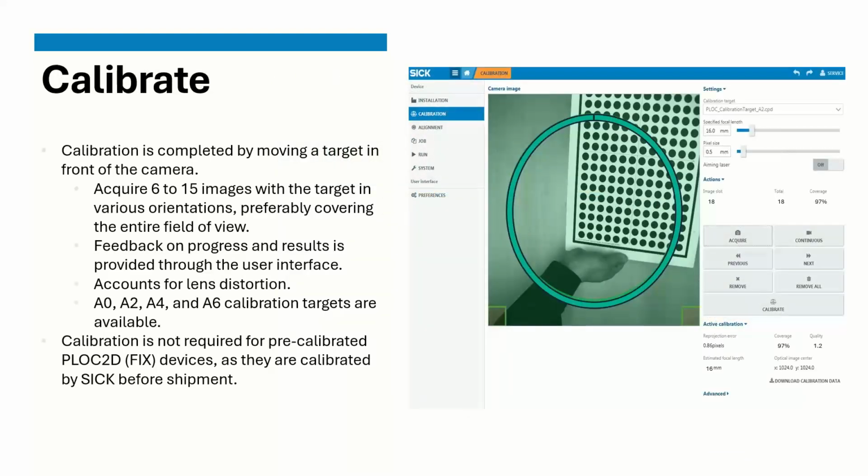So the calibration is coming in, and we can see on the software, we're just going to start from the left-hand side and work our way down. Calibration: we're going to take a sheet of paper, anywhere from an A0 all the way up to an A6 sheet. These can be sold, or oftentimes we just print it, put it on a hard backing, something like that, to make it simple. We select what calibration target we're looking at, and then we pass that calibration target throughout the field. What that does is account for all of your lens distortion. When you get cameras, you get some fisheye on the outside, you get data that's skewed a little bit. We want to make sure that throughout the entire field of view your robot is getting accurate measurements. So this is going to basically do that.